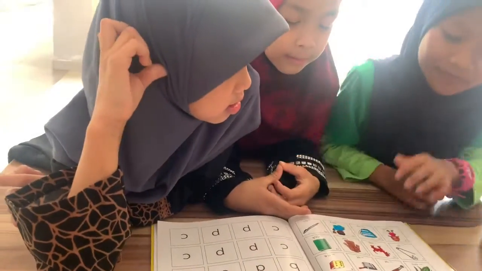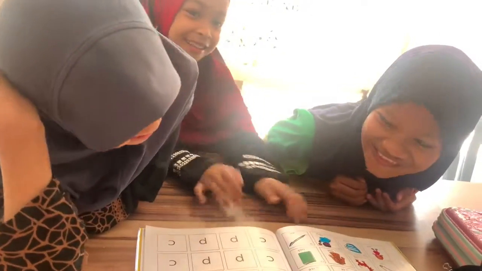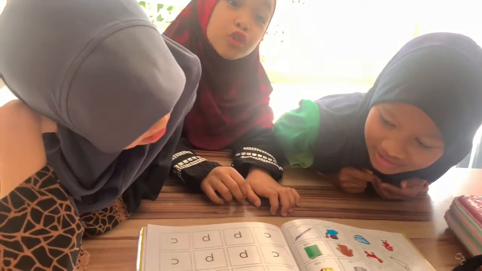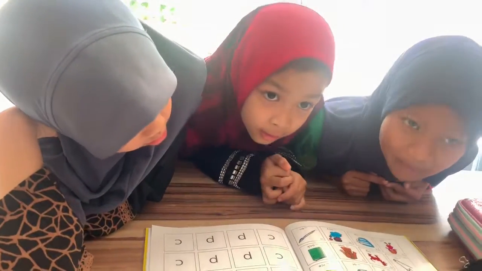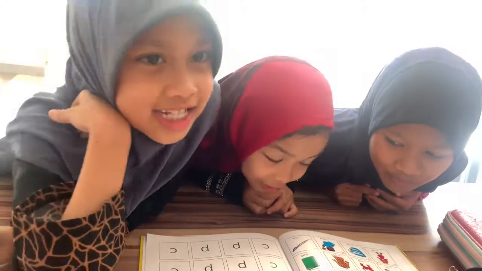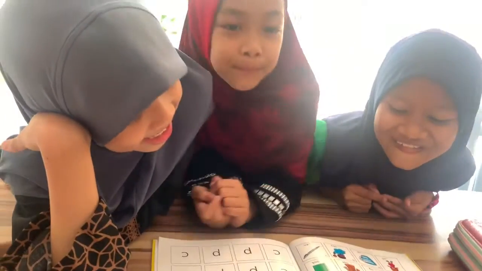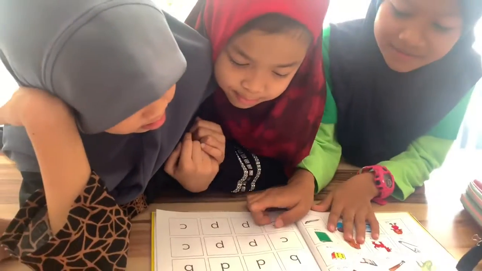Okay, next. Number seven. You use this to cook the soup or the gravy. What is it? Your mom always. Pot. Yes, exactly. Pot. Which one is puh? Alright, good.